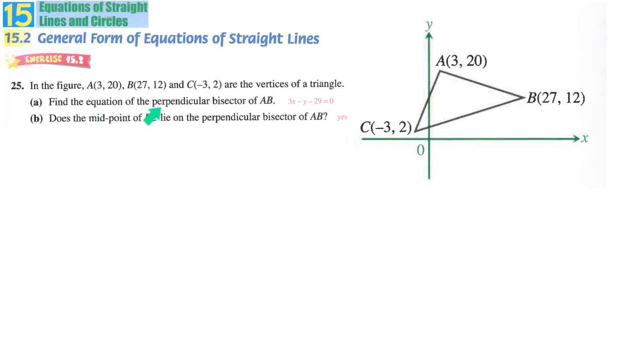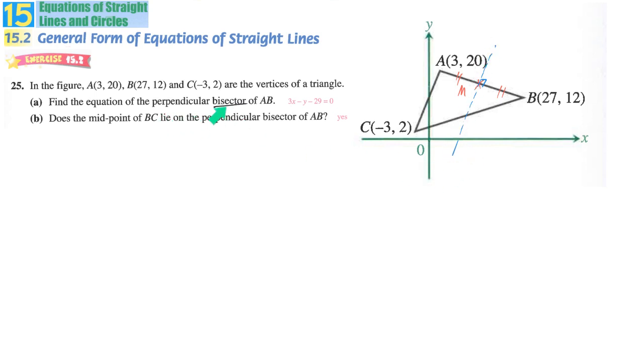Finding the equation of a perpendicular bisector of a line segment is a very common question, so you must remember what to do. First, bisect, which means cut AB into two equal parts at the midpoint. We may let the midpoint be M, and then we have to draw a line which is perpendicular to AB and at the same time passes through the midpoint of AB. So that's our target, to get the equation of this blue line.